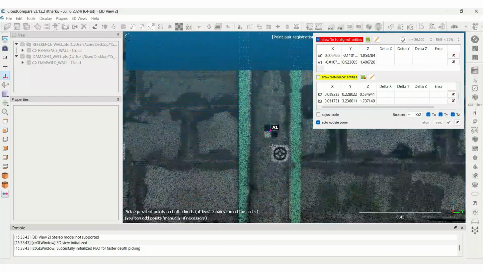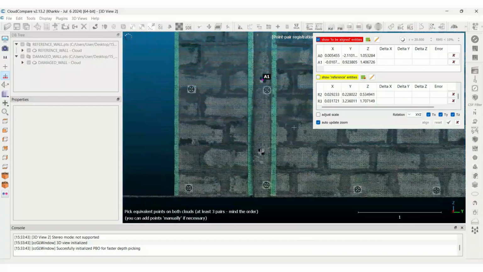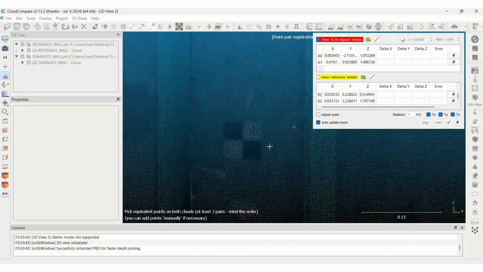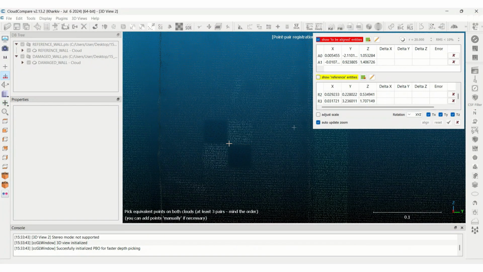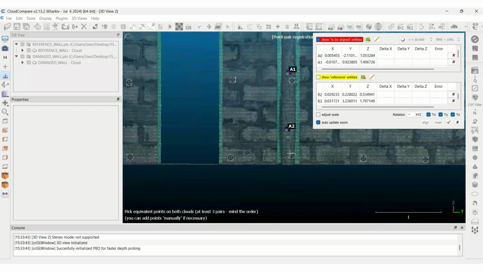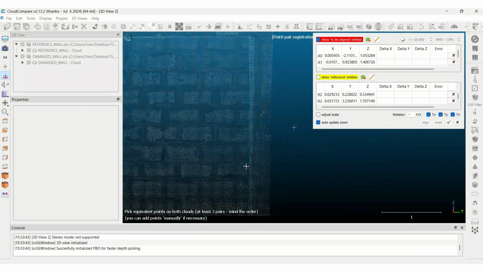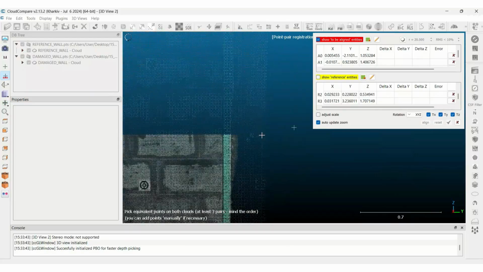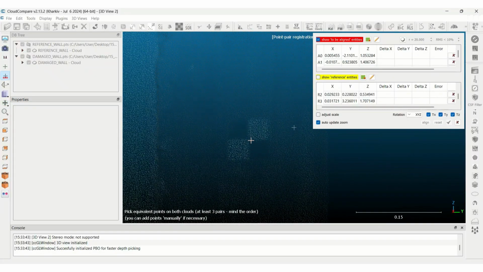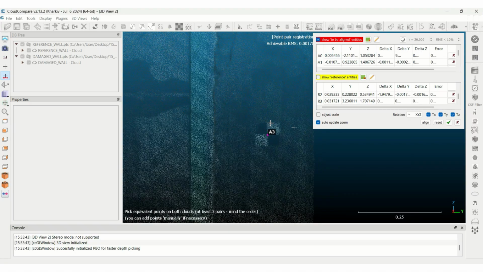This A means aligned. Select this one. It's good, I'm finished.